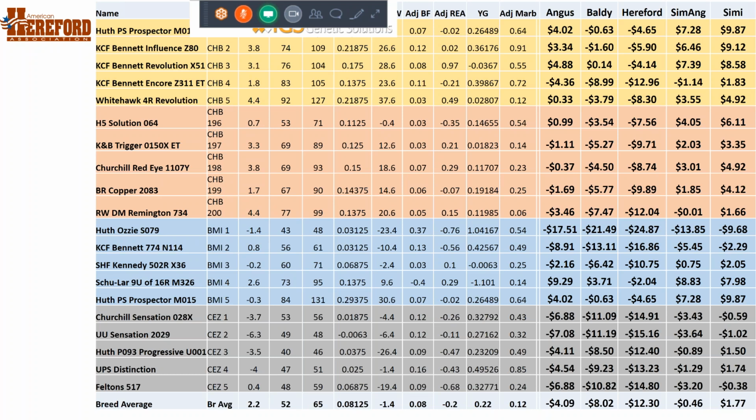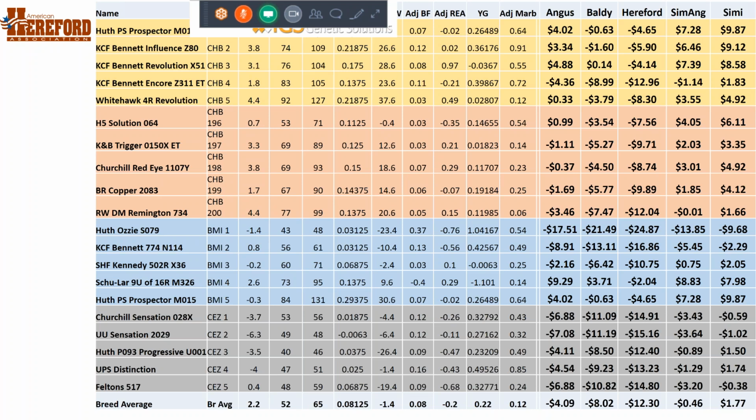And again, the Hereford population has not been selected in mass for terminal merit. And so as you see that column over there towards the right under Hereford, not an overwhelmingly popular column to look at if you're looking to straight breed Hereford cattle. But as you get more Angus blood in there, or as you get back over and get more Continental and Angus blood under the SimAngus column, or just straight Continental blood, you can see there are a number of bulls in this situation that can be very popular. And they're not all necessarily the bulls that are the most prevalent in terms of their CHB index.